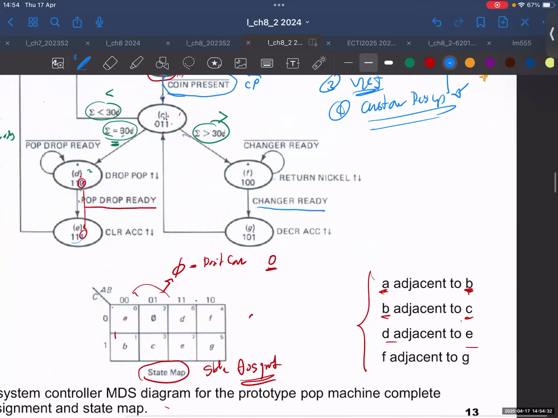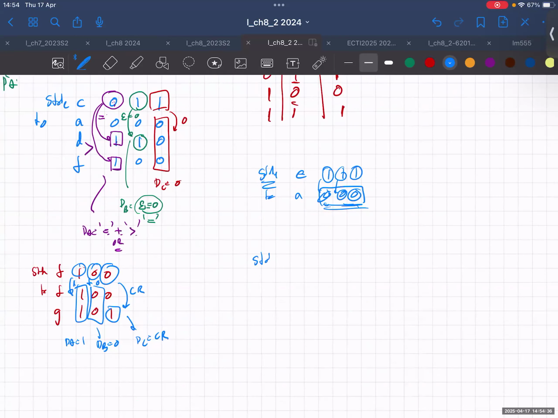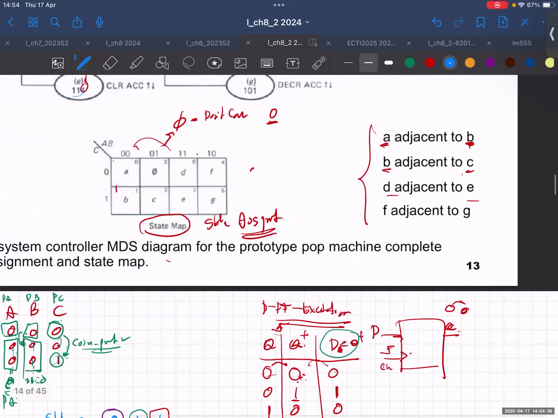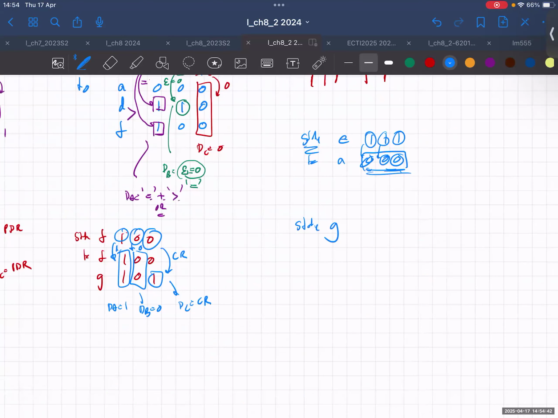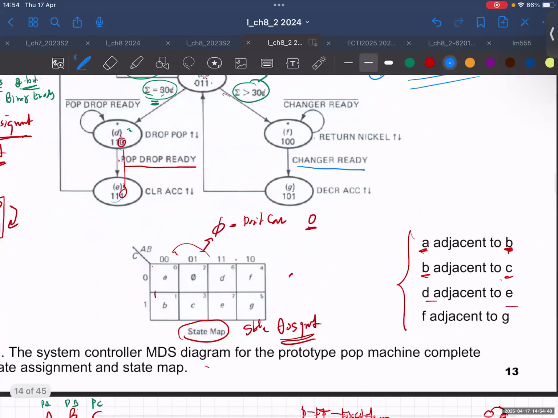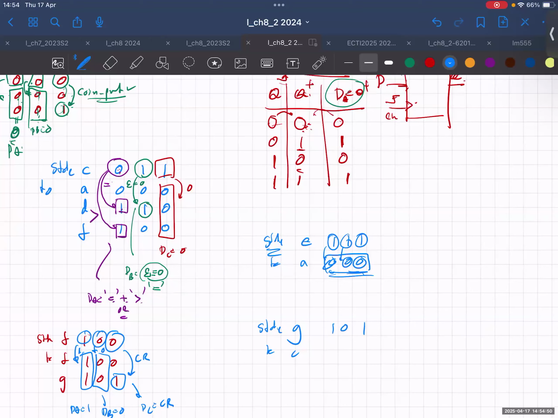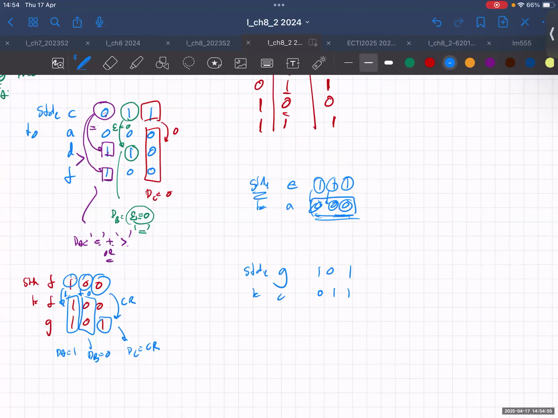Okay, and G back to C. Okay, state G, and it can go back only to C, right? No problem. G to C because it's the only state. So you just assign that state, 011, there into dA, dB, and dC.